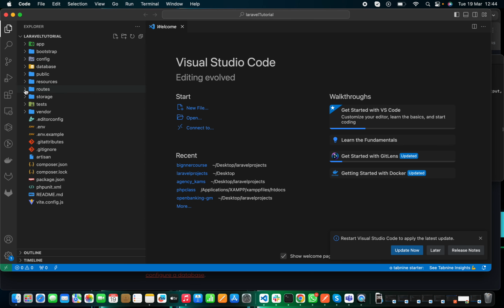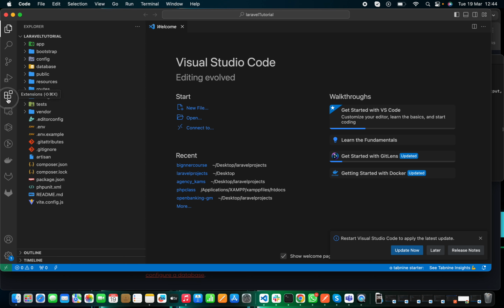If you just opened your Laravel tutorial project on VS Code for the first time, this might not be how your folders will look. The folder that has blue color and everything looks organized, it might not be. So if that is not the case and you want it to look just like mine, check. You can see where I'm keeping my cursor.